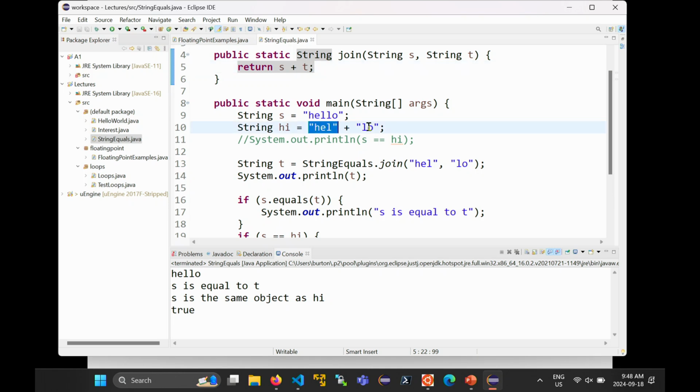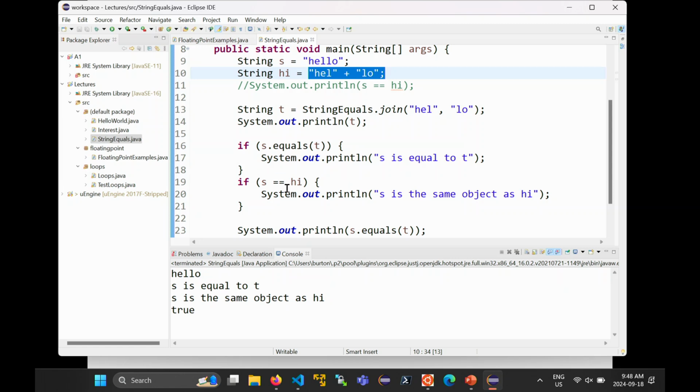If you write down that, the compiler chugs, computes HEL plus LO, sticks it together and says that's the same as hello, and so S and high are the same object. Let me change this to T again. As soon as you call a method and you're asking the method to compute something with the arguments passed to it, the compiler no longer tries to do this optimization. And so here you get S is not equal to T.